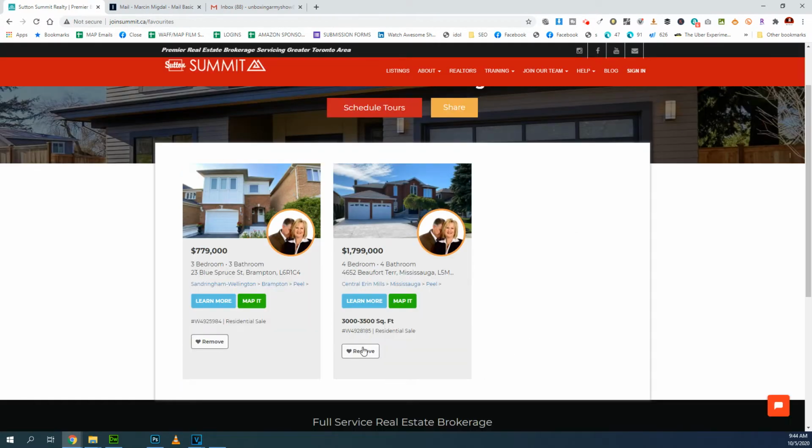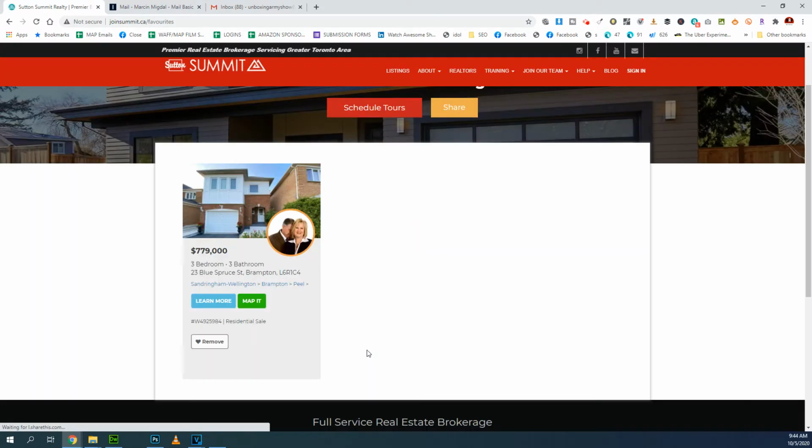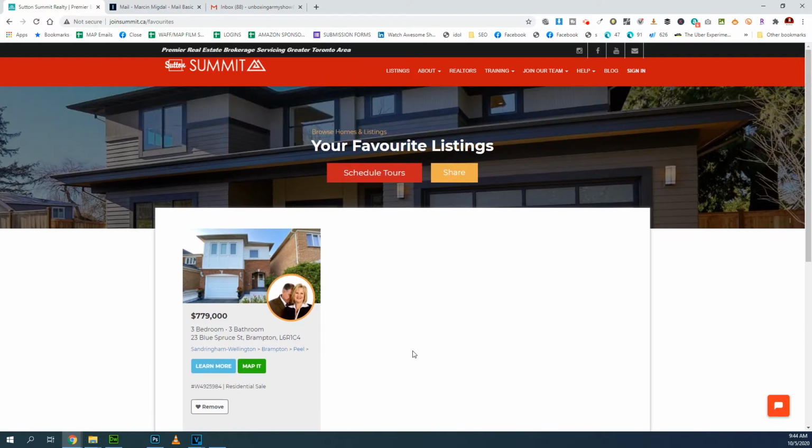Anything that is displayed here works on a cookie, meaning that I believe it's 10 days. So within 10 days of logging in, all the favorites are still going to remain, and the user can do whatever it is that they want to do with it. We have not implemented, obviously, the login feature because that's not how Redfin or Zillow or anybody else does it, and that's not how we discussed it with Dave.